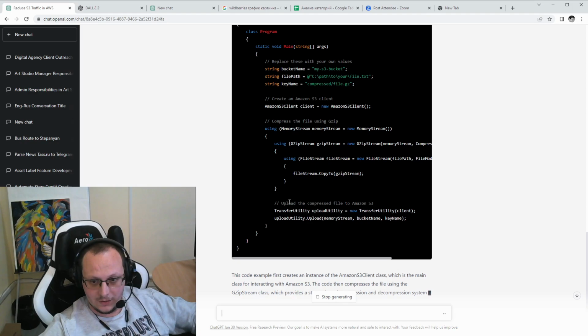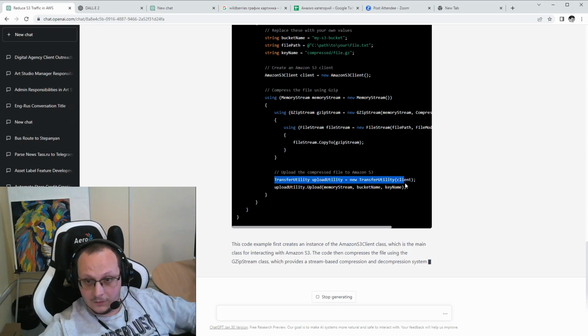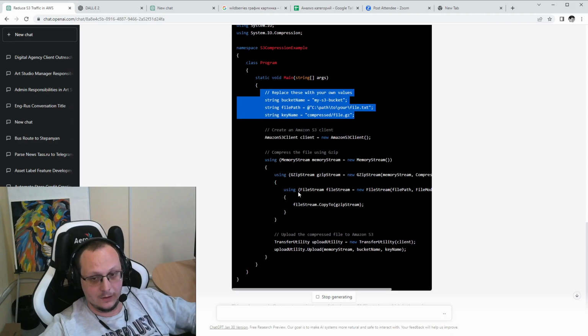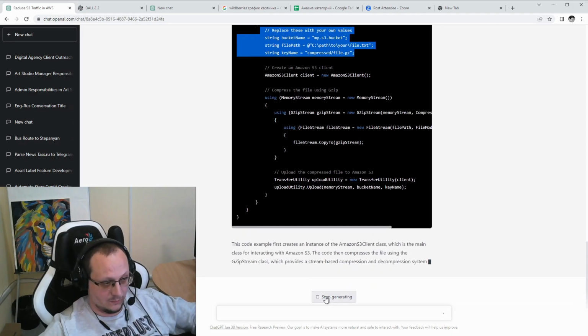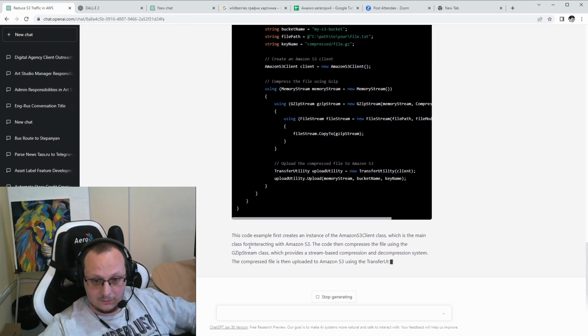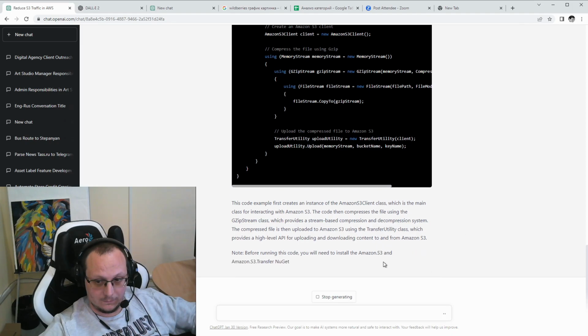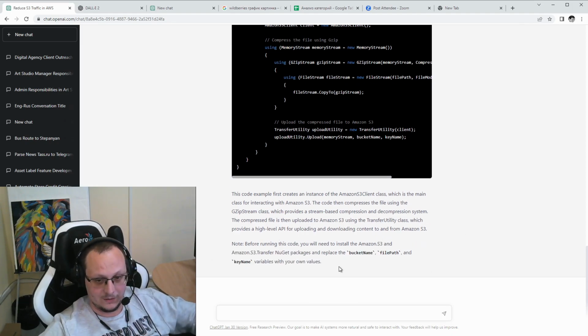So what is here? Here is example of using gzip stream, file stream, and its upload to Amazon client with bucket name, which you should place here and so on. So you can use this like example for your developers again, with some explanation and so on. And even prerequisites, yes, quite important thing. It says what exactly NuGet package you can use. Amazing.